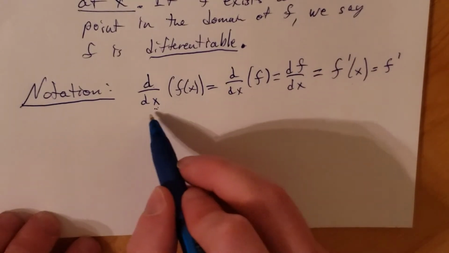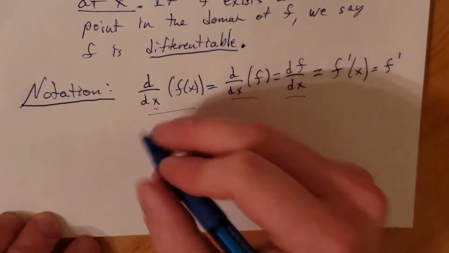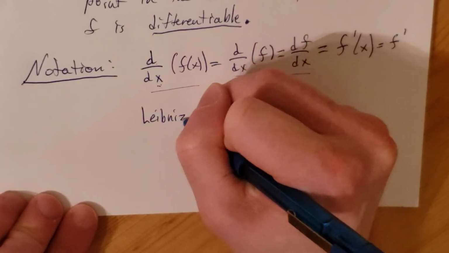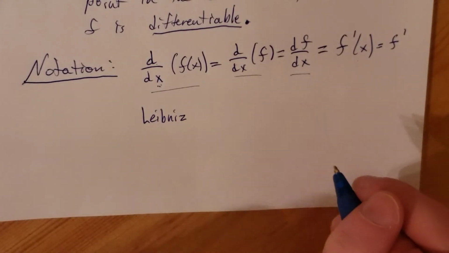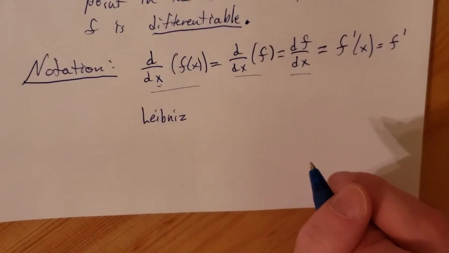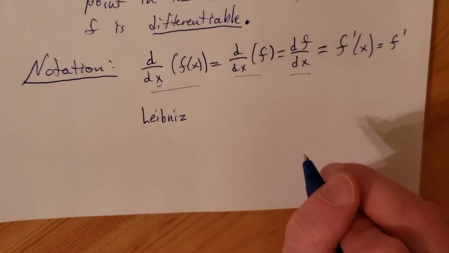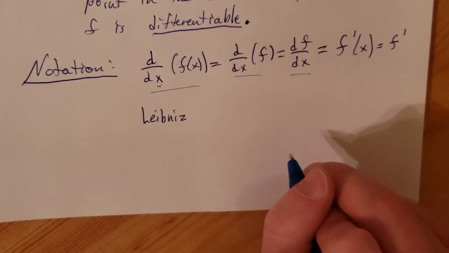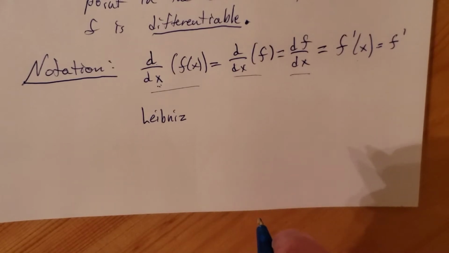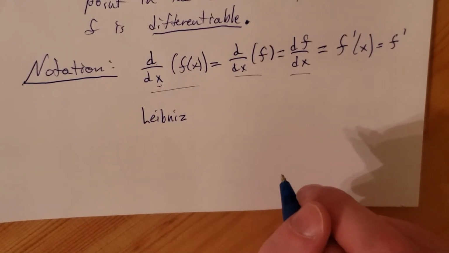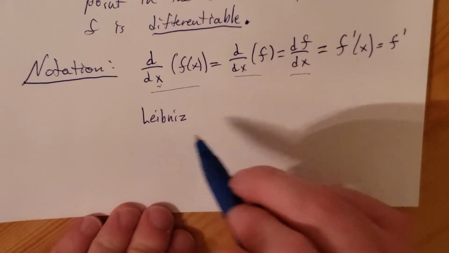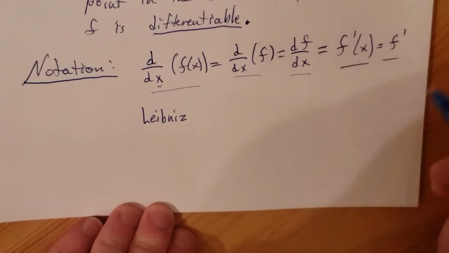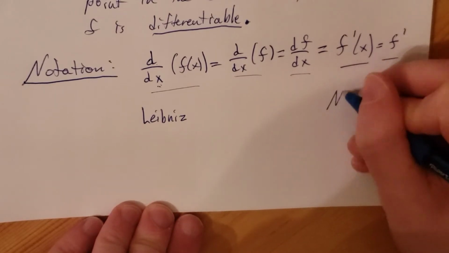Moreover, these first three are what is called Leibniz notation. So there were two people who are credited with discovering calculus, so to speak. Really, it was two people who were bringing together a conglomerate of work to bring all these ideas together. And those first two people were Gottfried Leibniz and, around the same time, Sir Isaac Newton.